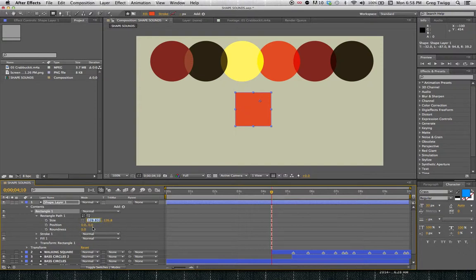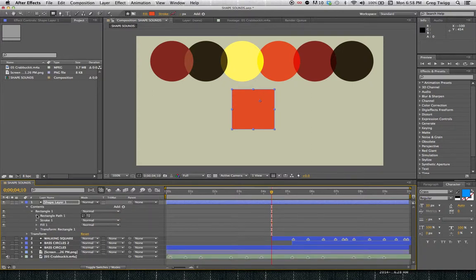I would like my square to be 150 pixels wide by 150 pixels tall. Since this little chain link is attached, it'll keep them the same no matter what. So now my size is uniformly 150 by 150. That's going to help me do some math later on. I can close Rectangle Path 1.